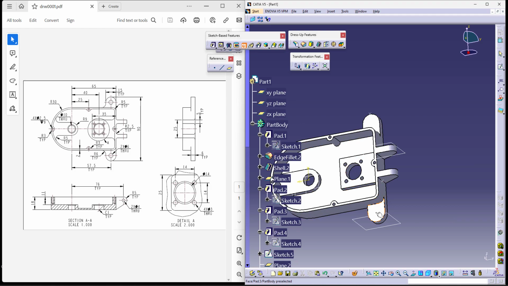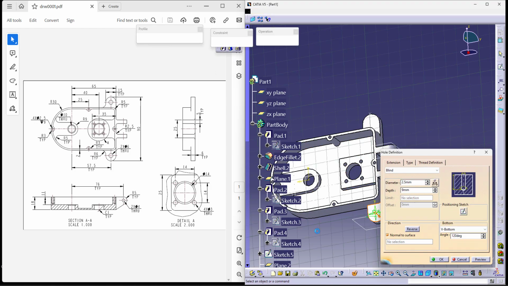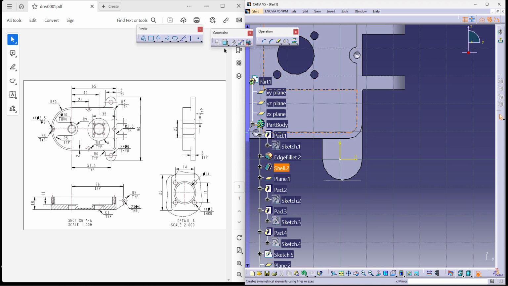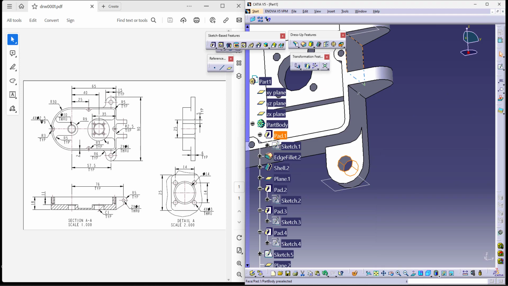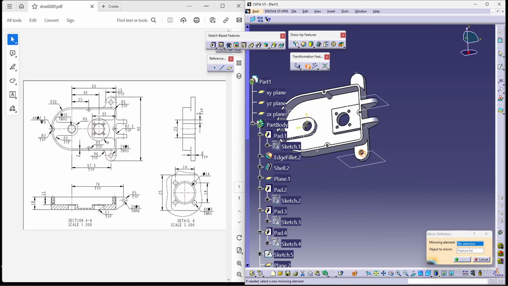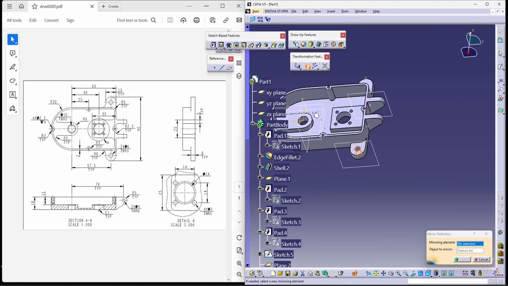This is the first one, which is of 6 dia, and 6 dia. This can be mirrored onto the other side because it's the same feature, so I'm just using a mirror feature.